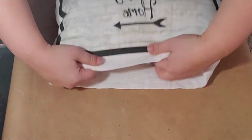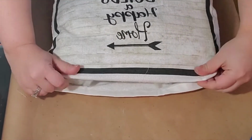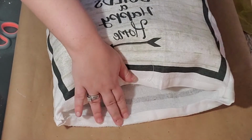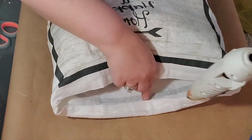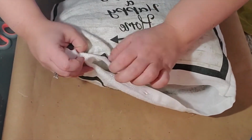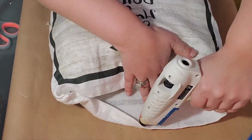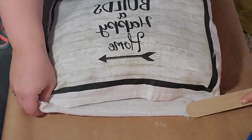Once I had enough stuffing in my pillow, to close this off, I just used hot glue. I tucked the outer edges in and then hot glued the outer edges together. Now here's a fun tip: one hot glue gun burn later, I realized it was easier to hot glue the edges down first before you try to hot glue the edges together. This did cause me to get a little boo-boo on my hand, but then I realized it was a lot easier. So I would definitely hot glue down the edge to each other first and then hot glue the edges together.